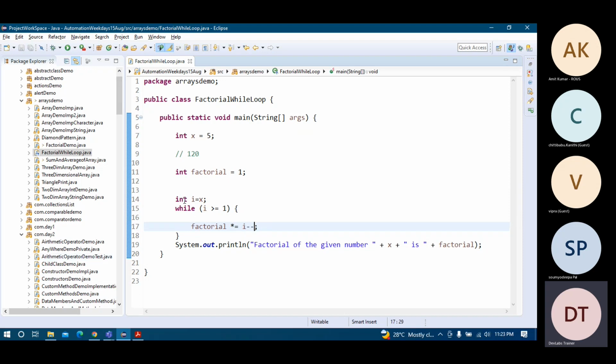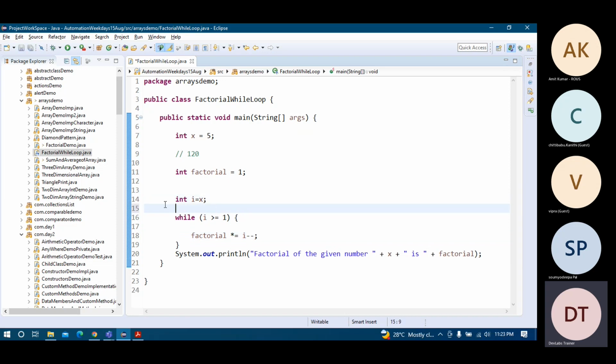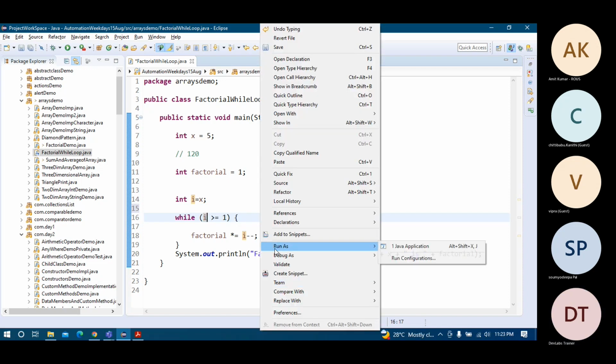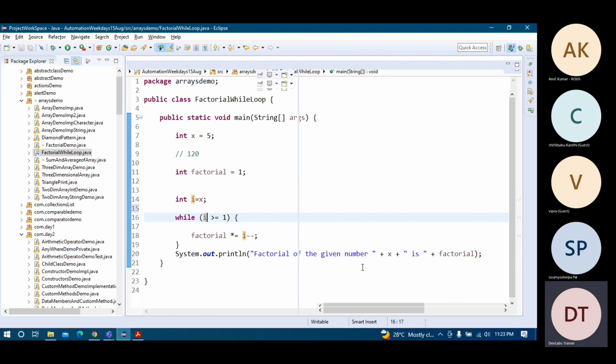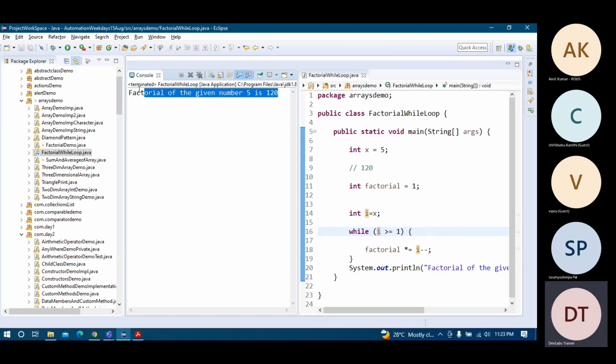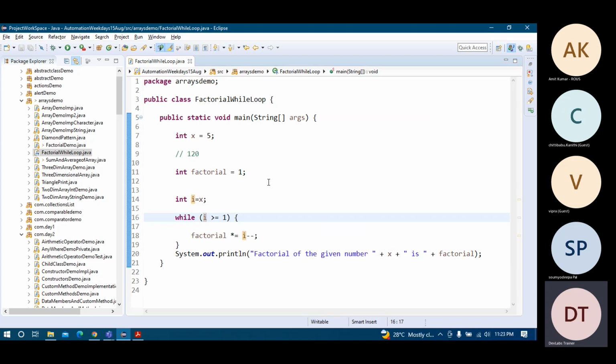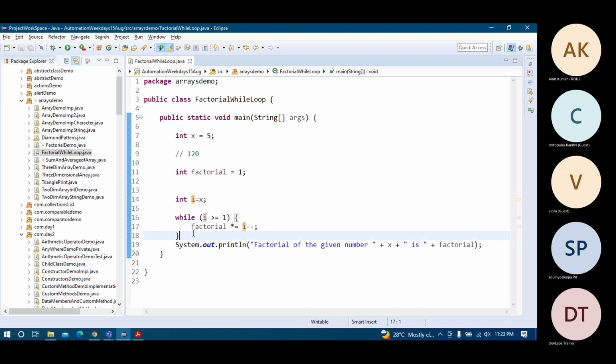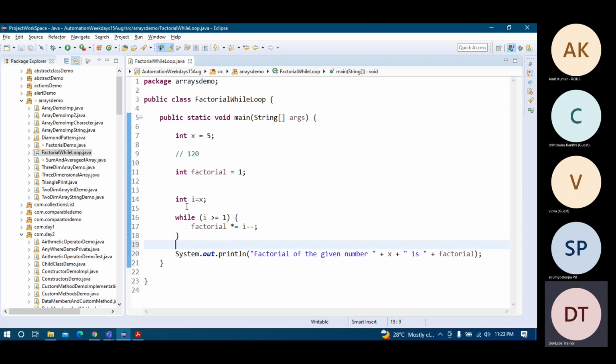So increment and decrement I have already said. So I'm taking the second way. Initial value I'm taking 5, then 5 into 4 into 3 into 2 into 1, and I is greater than or equal to 1, so should be okay. And let me run this. So it is giving the correct output, you can see here. So logic is very simple, just one liner, so no worries, you can use it. In for loop and while loop, this is the difference, you can use it up to you.